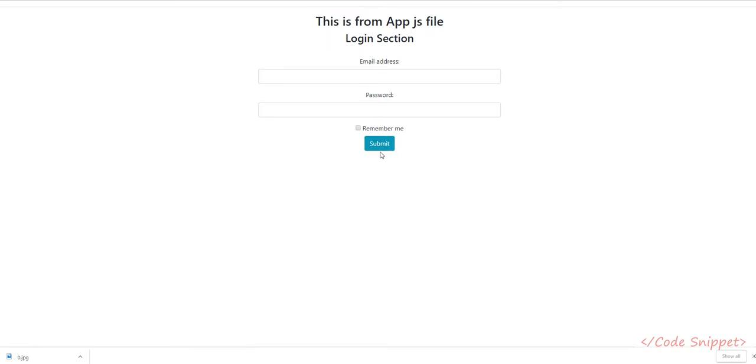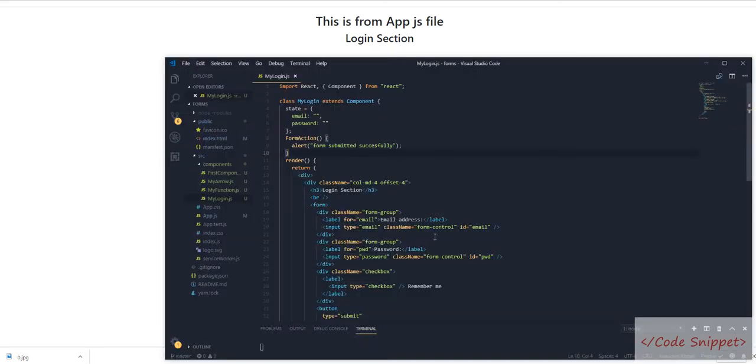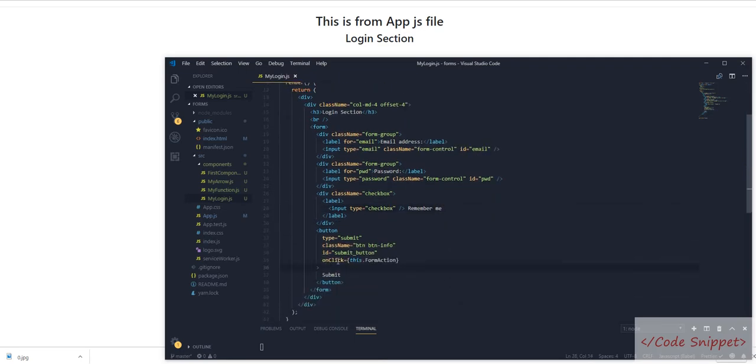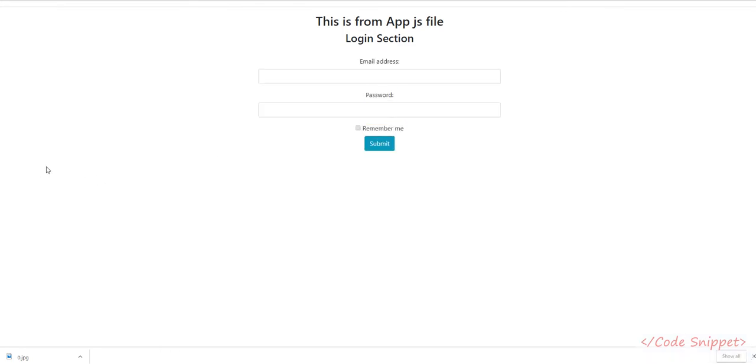But this whole section is our form, and the difference between adding an onClick event on the button, and onSubmit in the form, is that when you press enter here, the form will not be submitted. You have to click on this submit. So that is the difference between using an onClick event on a button and onSubmit in a form.